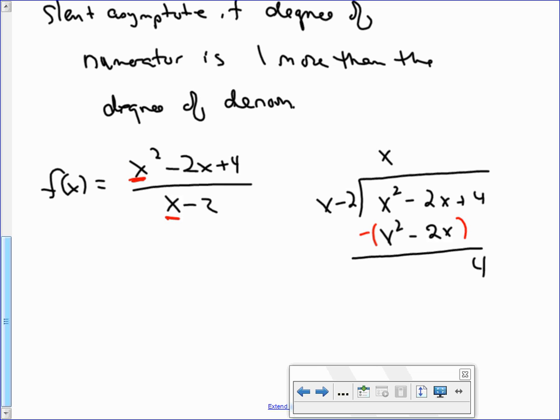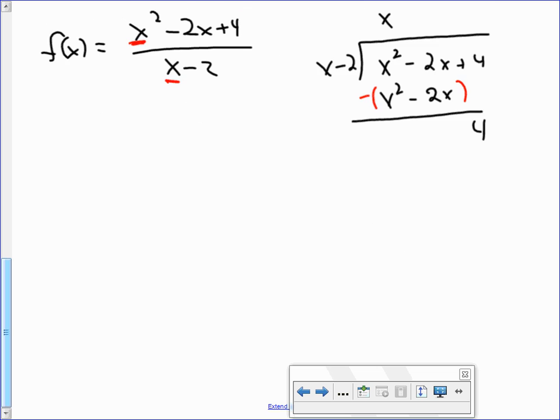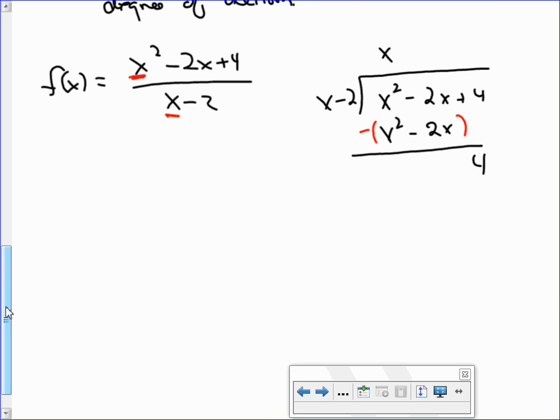So when we wrote this back in Algebra 2, you would have said that f of x is equal to x plus 4 over x minus 2. The function here and the function here are the same thing. They're just written 2 different ways. If you put it in your calculator and looked at the graph, they would be exactly the same graph. This piece right here, if you ignore the remainder, gives you your slant asymptote.